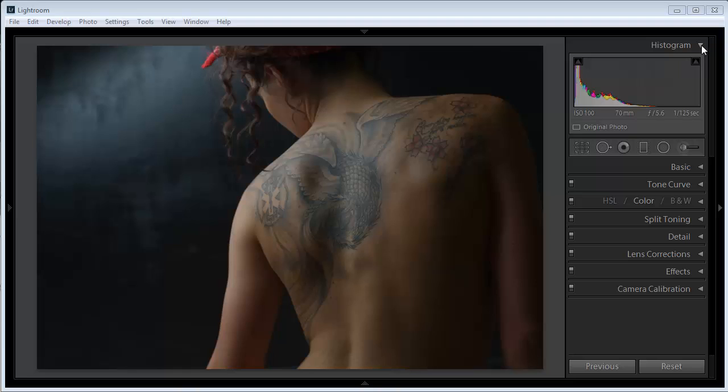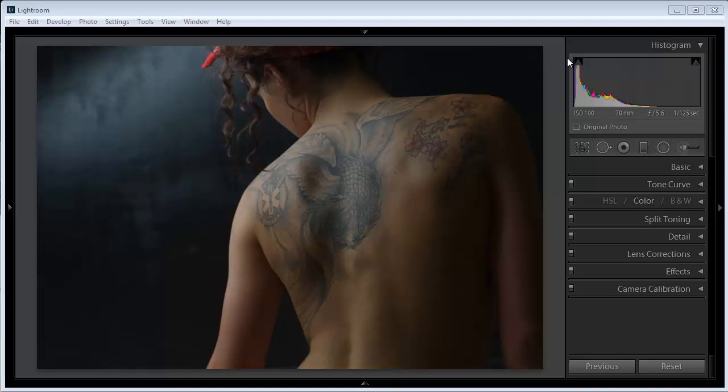Now, you don't want to clip against this far edge, because that means that you're beyond the capabilities of your camera's memory to store that information. There is a little bit of leeway when you shoot RAW, however, that you can recover about another half a stop off to the right-hand side.